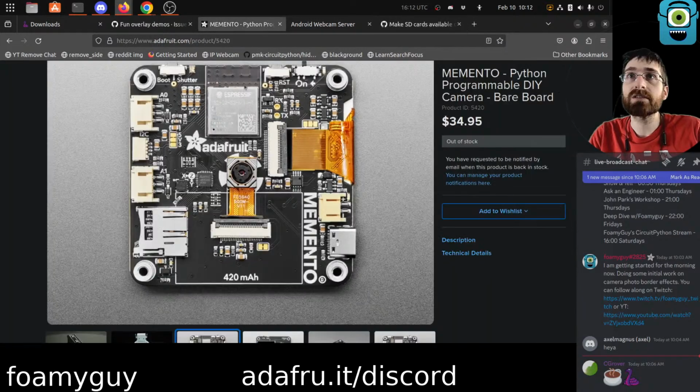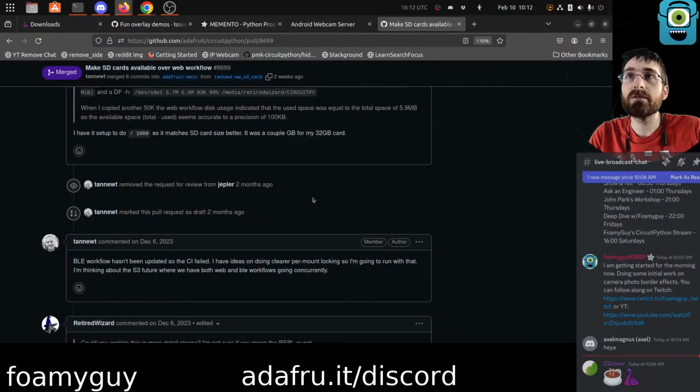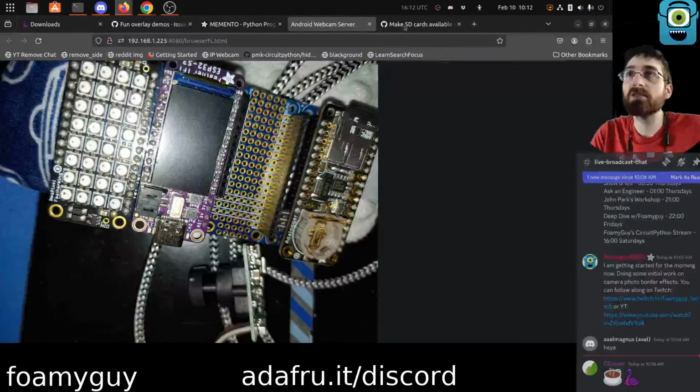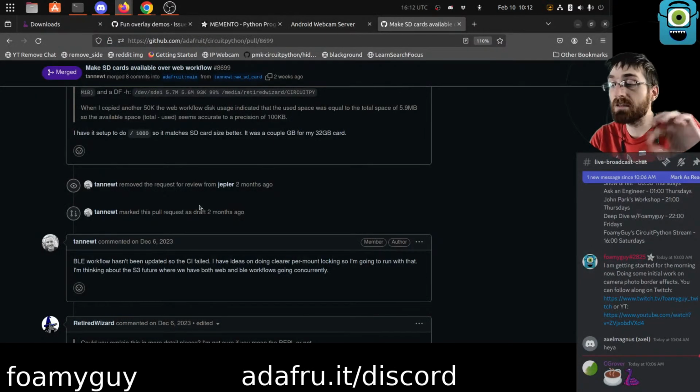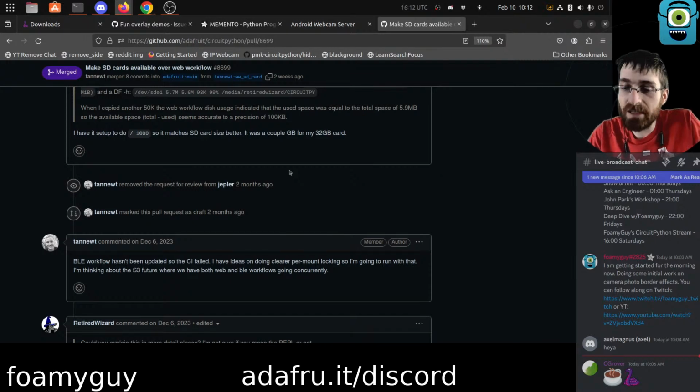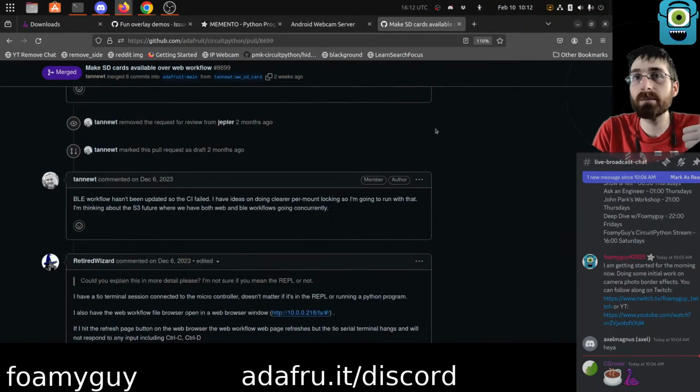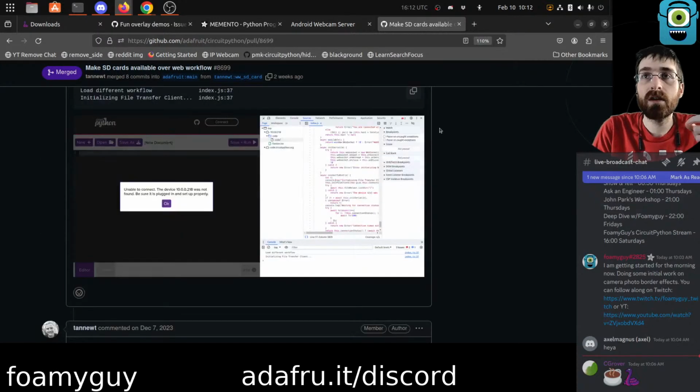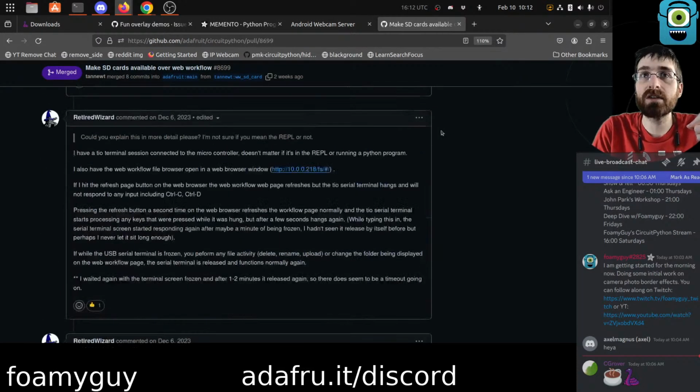In our case, the actual target device has an SD card as well, which I think is where the images get saved to. Being able to actually see the files on the SD card without having to take it out of the microcontroller, put it into an adapter, plug it into a USB port, and then open it up on my computer, if we can cut that down to just open up the web workflow and they're there, that's going to be awesome. That's going to make doing this and testing this a whole lot easier.